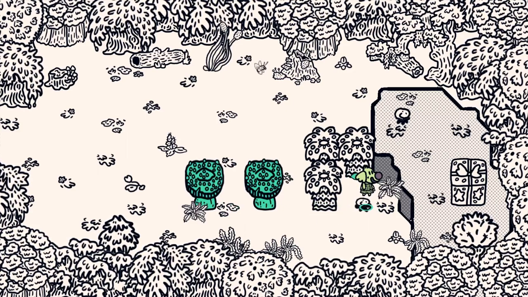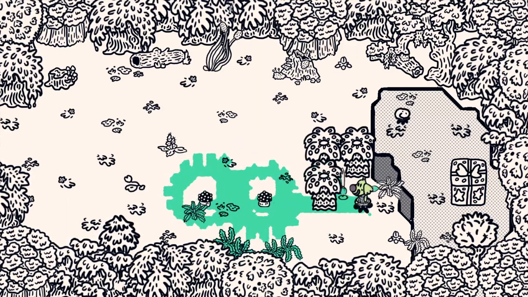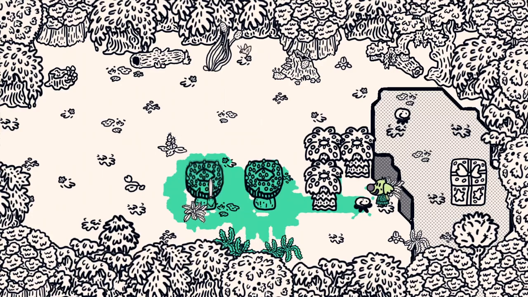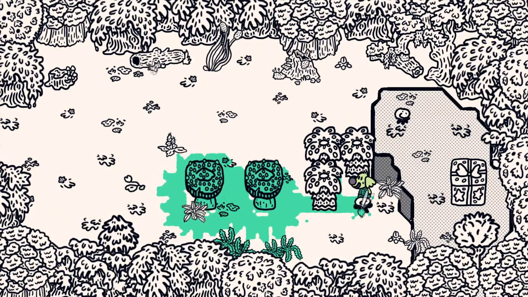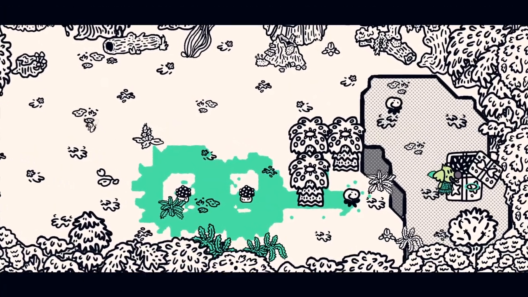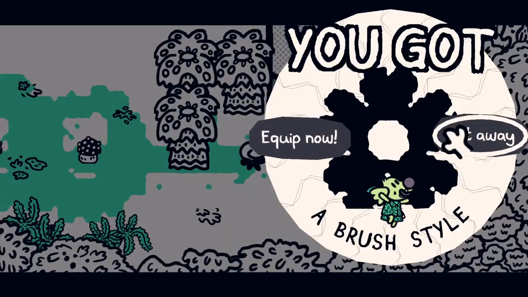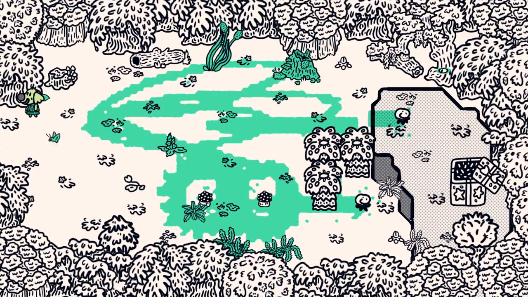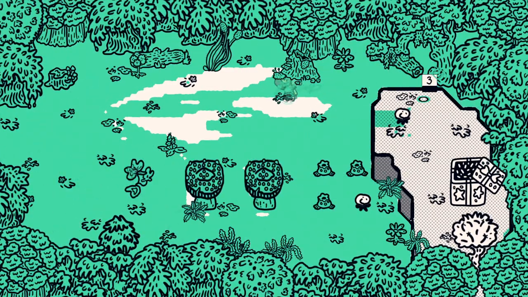Boom. Boom. Boom. Okay, I see the problem. I see the problem. See, I think I gotta be fast here. Here we go. Got it. What do we got? New brush style? I got a brush style. It's just a flower. Eh, I'm good. It's not one of the texture ones, and it's not something really, really cool like the, what's it called? Paint bucket. Something that gives me, like, a new ability, basically, so.